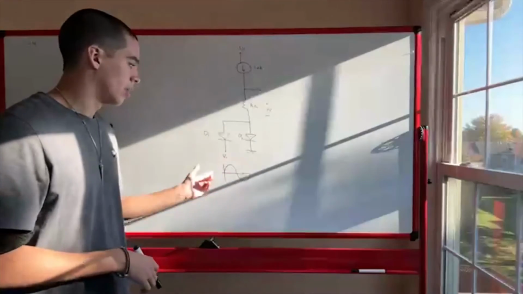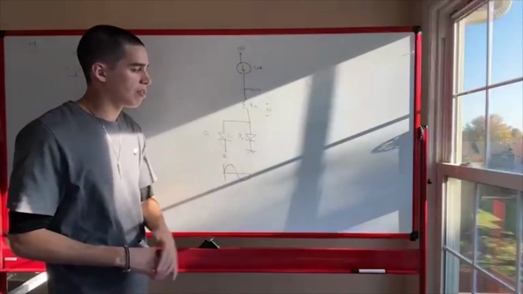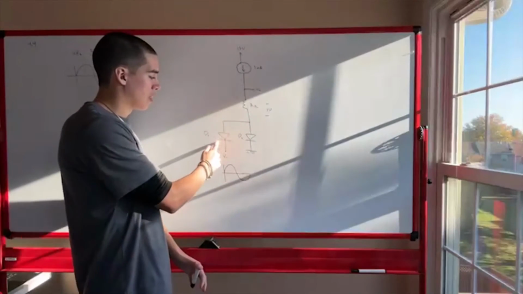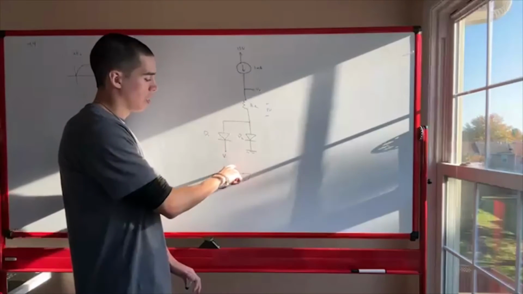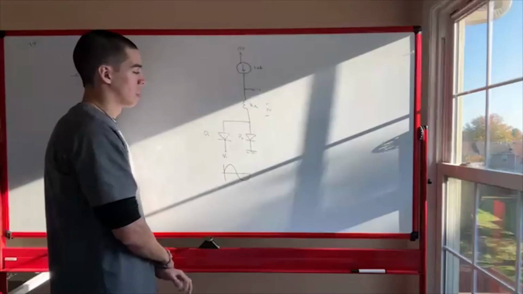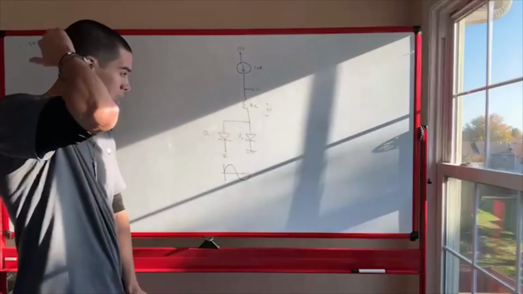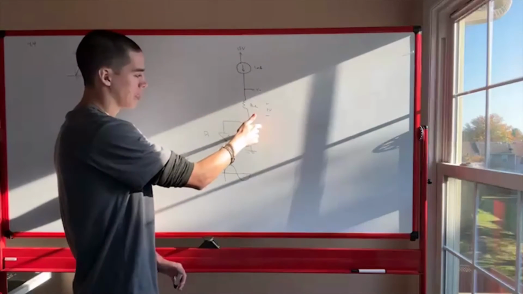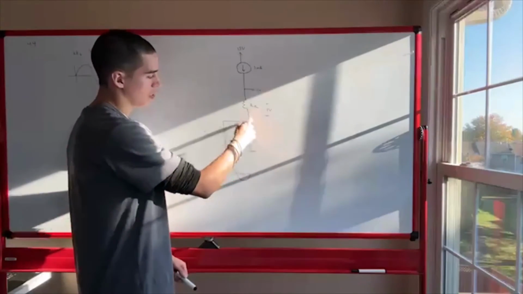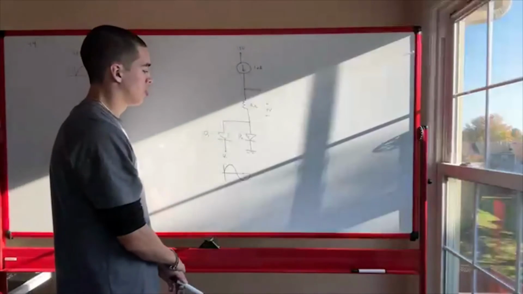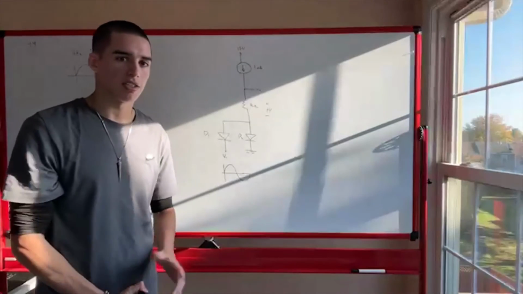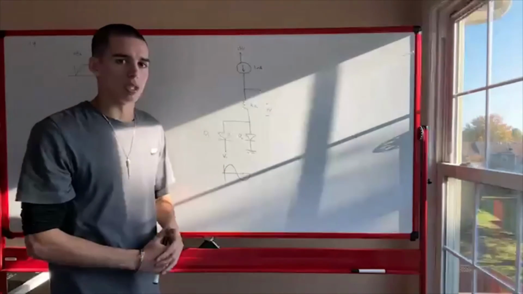Okay, so we have the input voltage positive and negative, right? So I'm just going to go ahead and assume D1 is on, and that would make it a short circuit. So that would make this whole thing positive, right? And if this whole thing were positive, then there would be a current flowing through here, and that would short this. And if this were shorted, the whole thing would be shorted. So during the positive part of VI, you're not going to get any contributions to the output voltage.